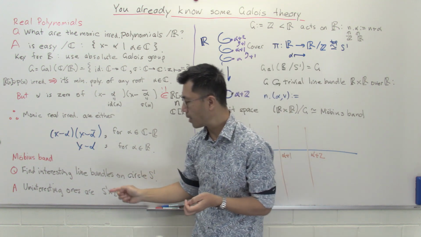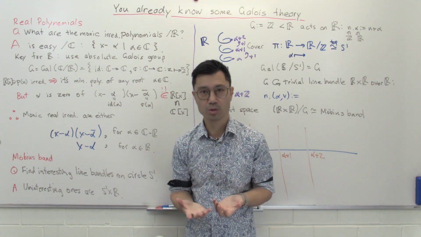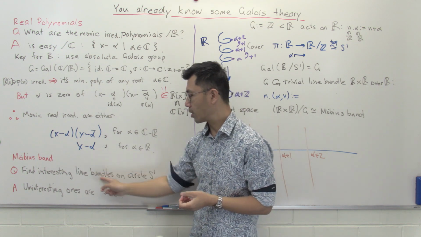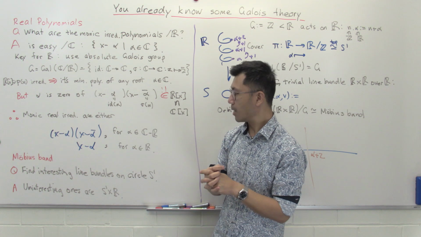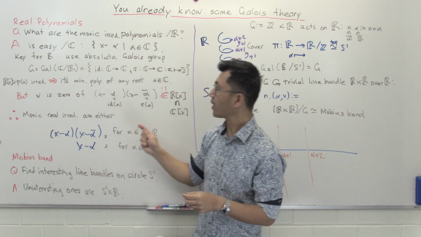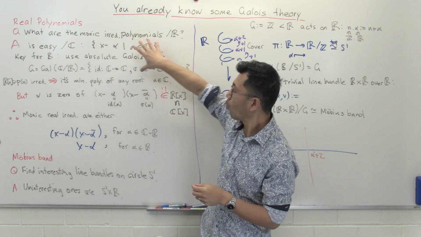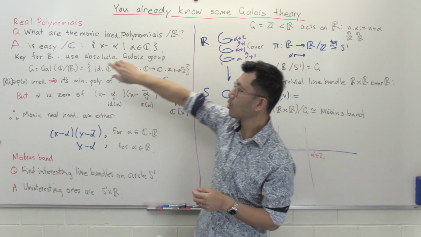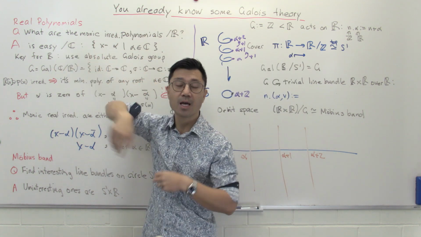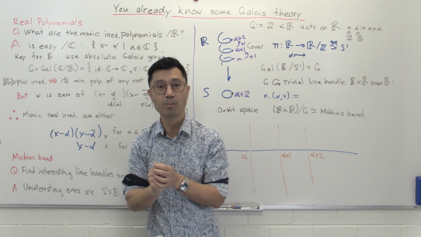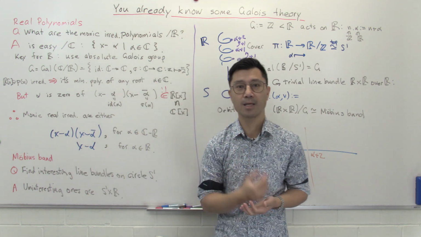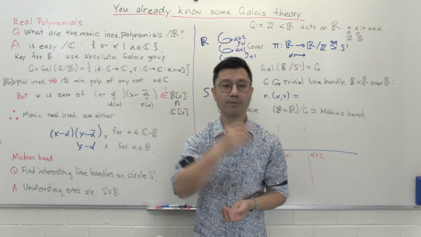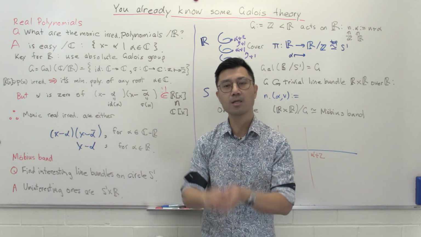It turns out that the real line is a contractible space, so all line bundles on it happen to be trivial. This is just a fact from topology. In general, what works for you over the complex numbers and makes the question easy is the fundamental theorem of algebra, the fact that it's algebraically closed. In this case, the reals is simply connected, so that's the analog of algebraic closure. Okay, so you have the reals.